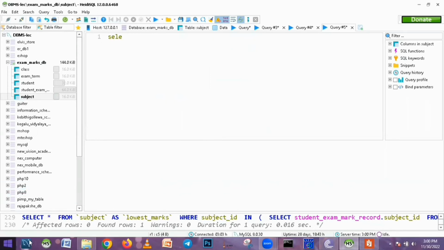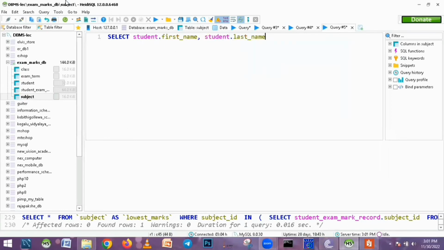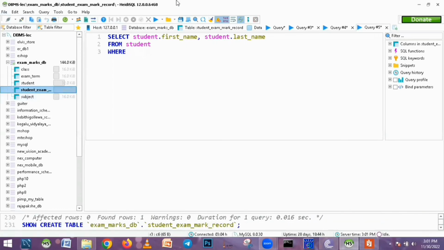Select student dot first name and student dot last name from the student table, and I want to get the student exam mark records.